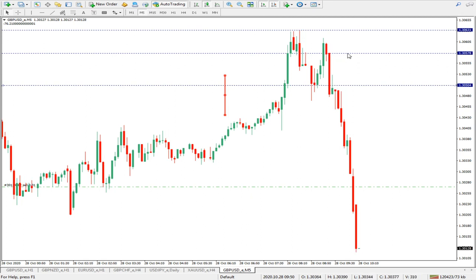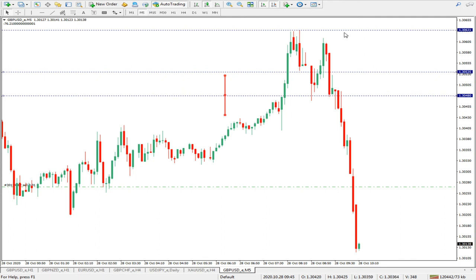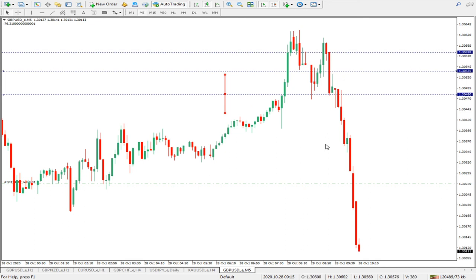But if the price would have gone to the half of that candle, which could be somewhere here, then you can see what has happened. The price technically has gone our way massively. If the price could have retraced back up to this point, then that could have been the correct place to look for a sell from. You can still see that we are still bearish. The price is still continuing downwards. So technically, this is how I look at inside bar candles. That's how I trade inside bar candles.